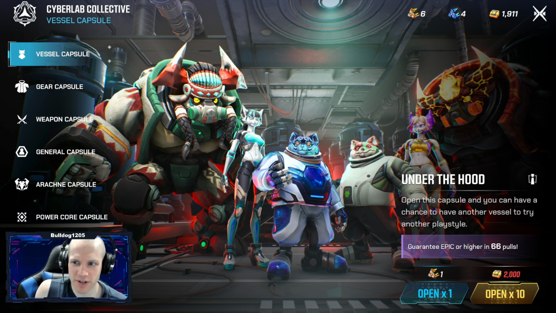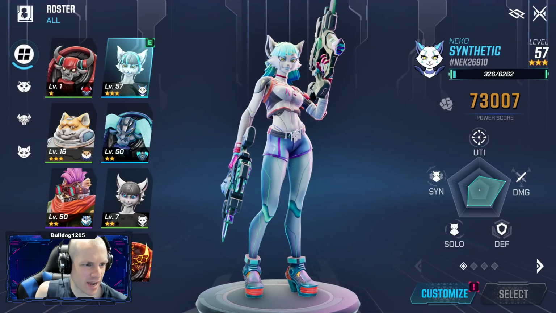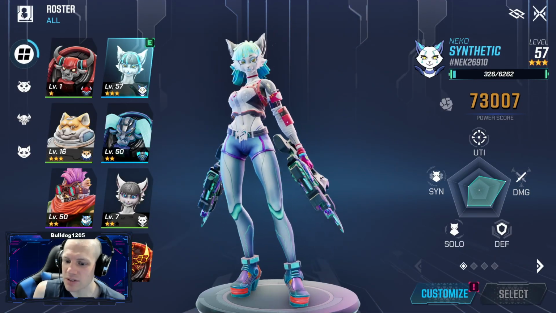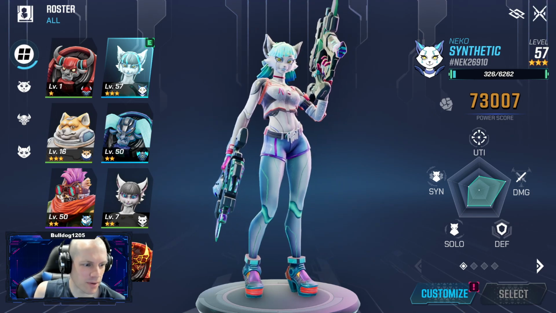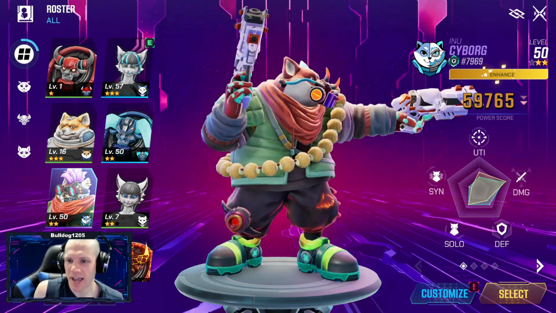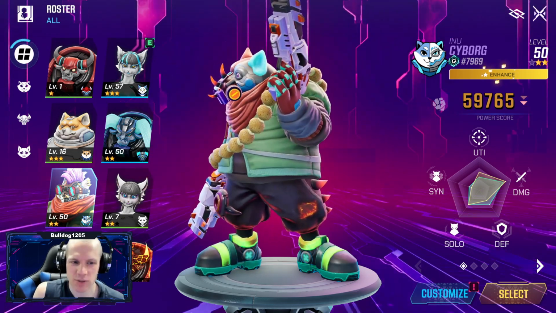So if we come back over here, we'll show my roster. My Nico Synthetic is 3 stars. That means I can take this character, this vessel, up to level 60. My NFT character is only 2 stars. I can only take it to level 50. If it was a 1 star, you can only go to level 40. So combining characters allows you to level them up.